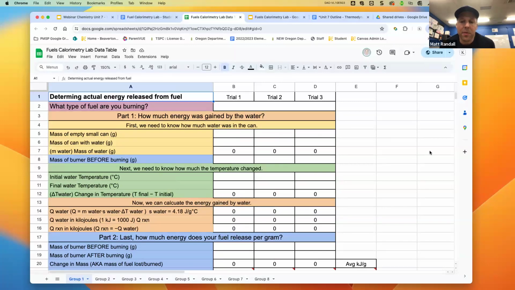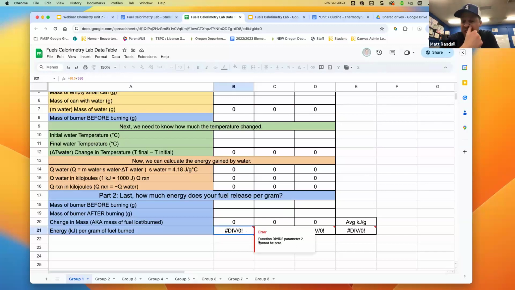And so this is an example of a data table where students can enter their data as a team. And at least this one is coded already, so that as they're making the measurements, the final calculations are done: how much the thermal energy of the water increased, roughly how much heat was produced by the combustion reaction, and then dividing that heat per gram of fuel used. Those calculations are coded in here.